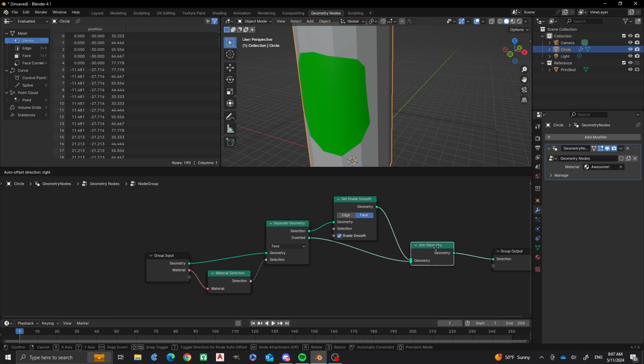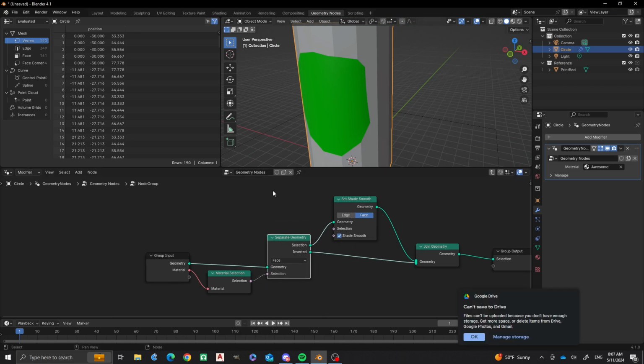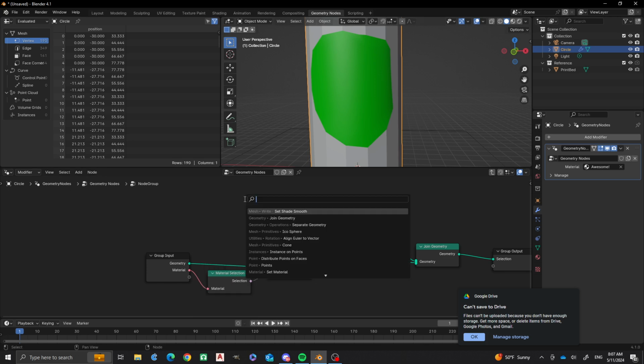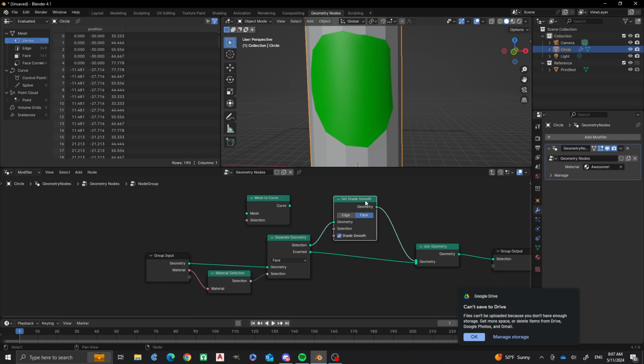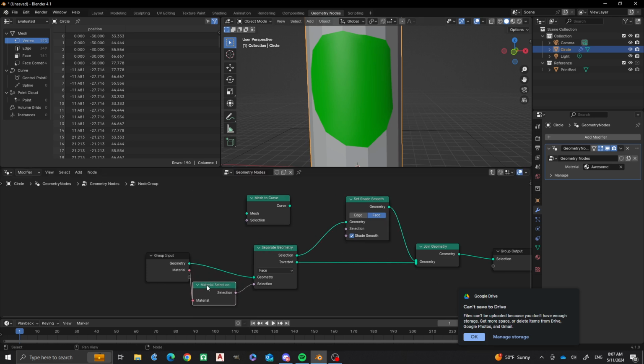A couple other things we can do now are that we can add a nice little border to this so that we can separate these two items. And so I'm going to add mesh to curve. And then I had to do some things here to get this mesh to curve to work right.